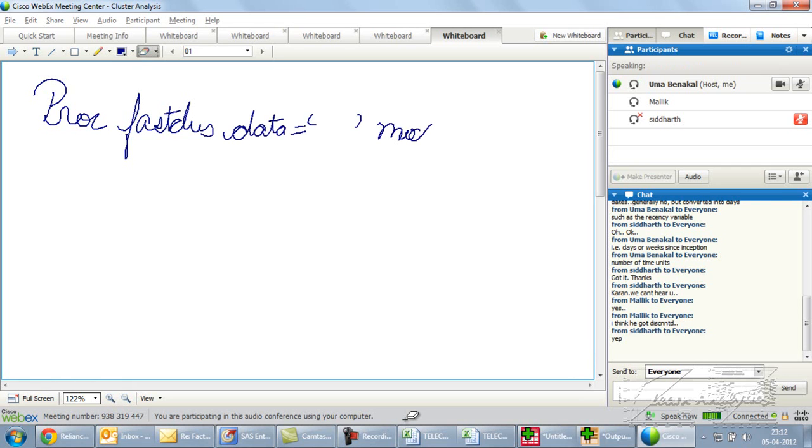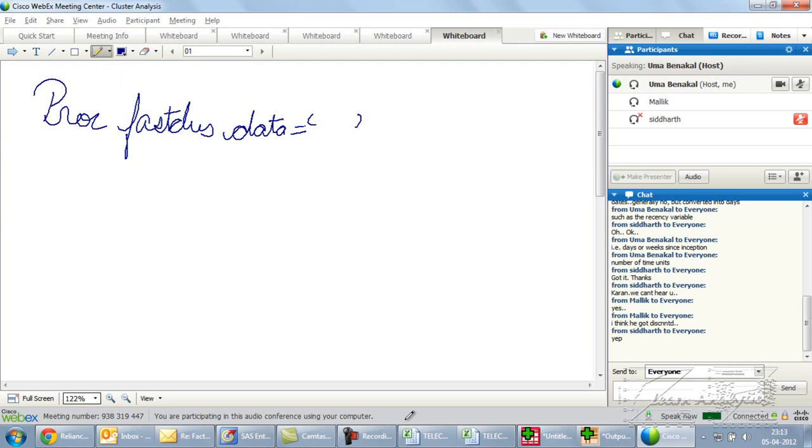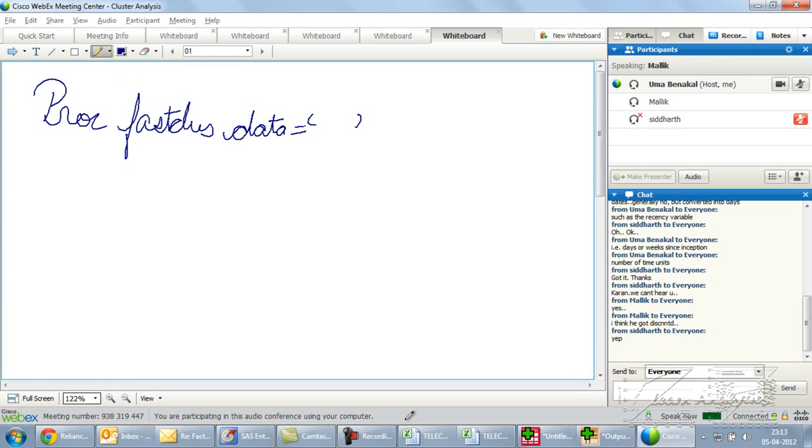I'm still not clear how to do this. You can put it in the chart window, Karan. Yeah, just let me try it out here. So max clusters equal to x, where x is the number of clusters you want to extract, or the number of k.